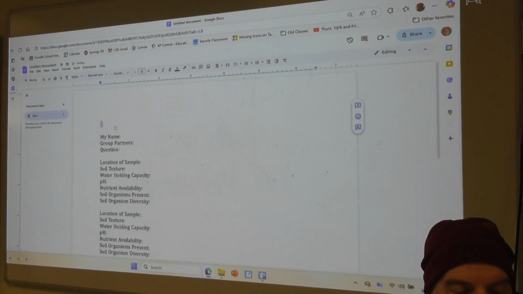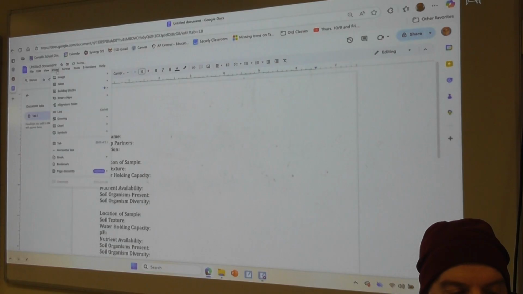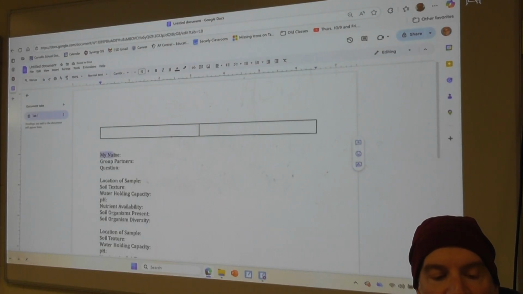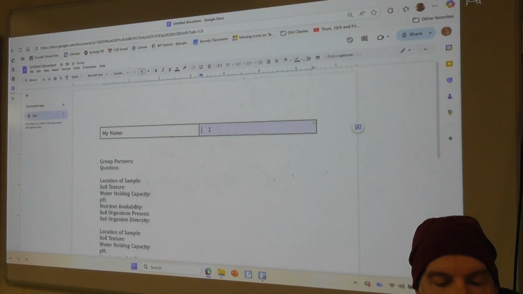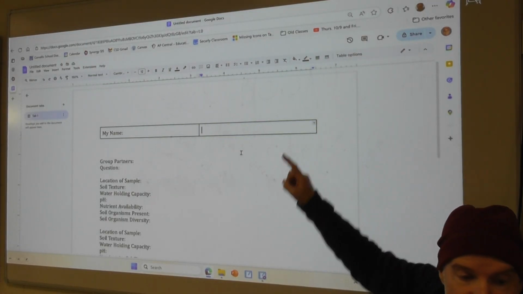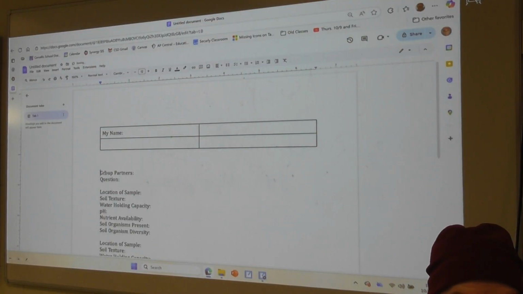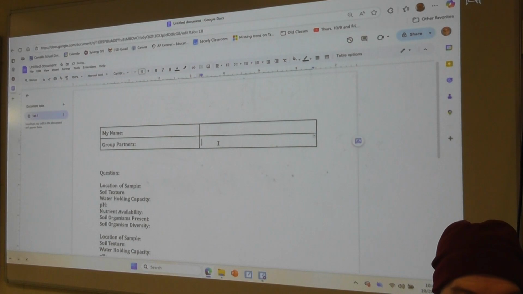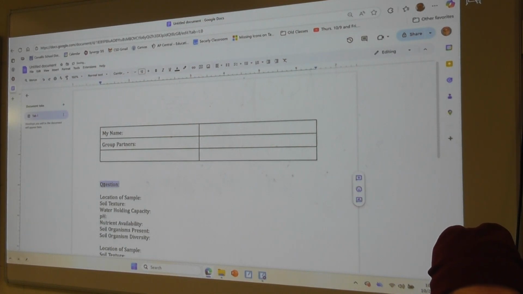We'll put the table up top. So you can just go Insert, Table, and all you need to do is put a 2 by 1 in. And then you can copy one line at a time into the table. And if you click on the blank cell and then press Tab, it'll make a new line. So then we can copy this, and then we can copy this.